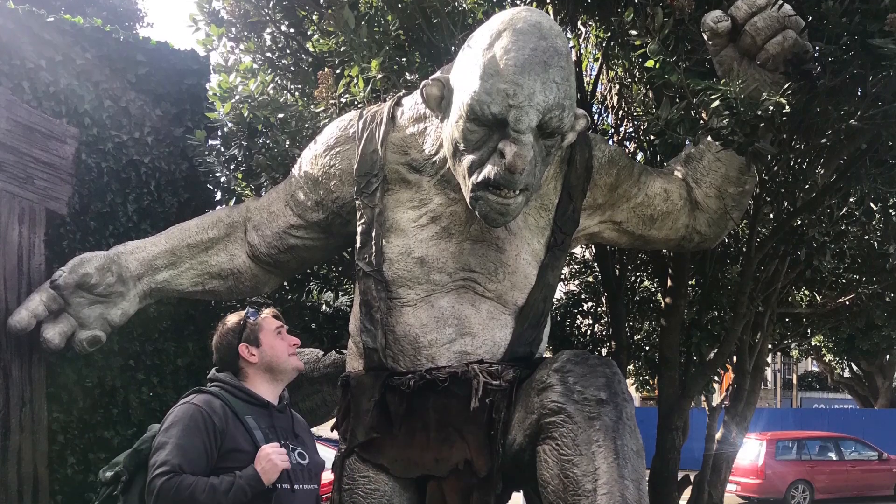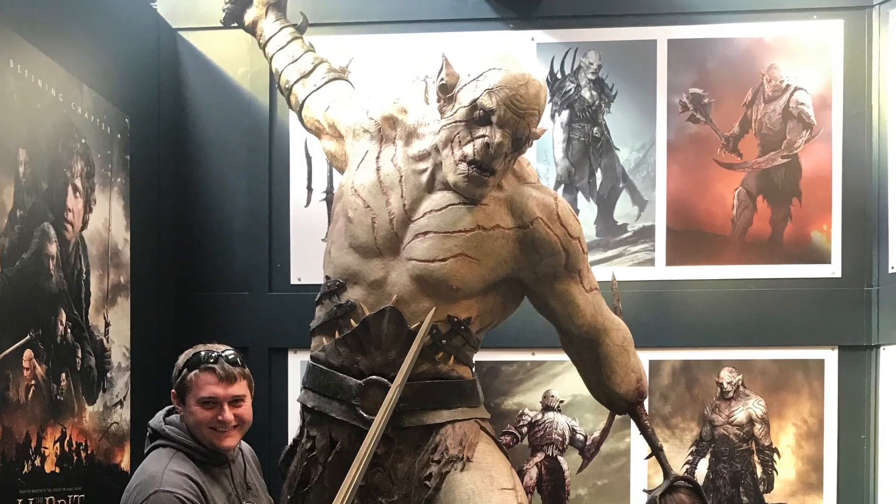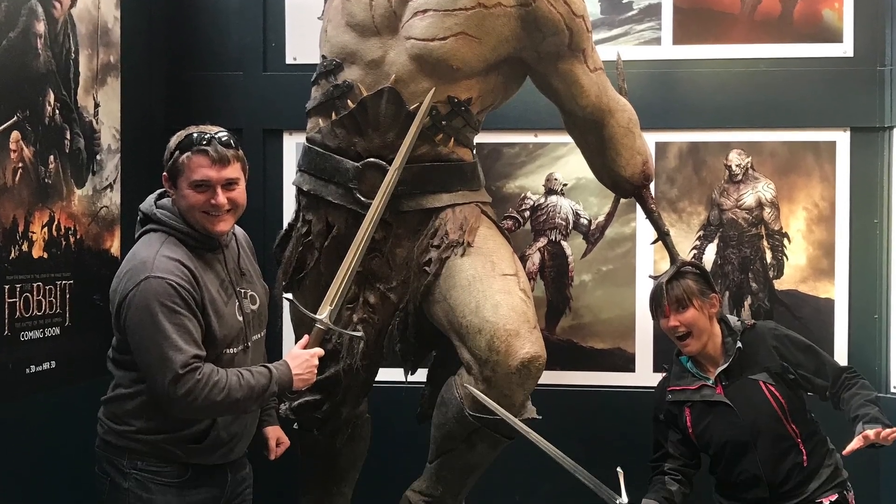It's really interesting to look behind the scenes, seeing how they make a lot of the models, how they do a lot of the shots and the sets. If you're interested in that, jump in a taxi or an Uber or take your camper van out to the Weta Workshop. And if you're feeling in the mood for a walk, head up Mount Victoria for the panoramic views around Wellington.